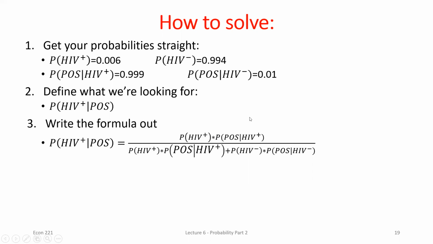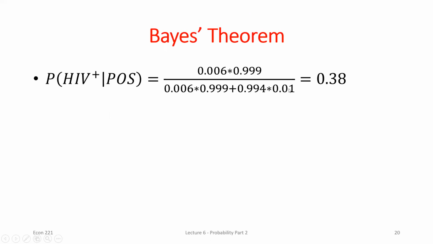What's the probability someone's HIV negative? We found that was 0.994. And then given that they're HIV negative, what's the probability to see a positive test result? That's just 0.01, right? So I plug all those values in, and now I can find that original conditional probability I was interested in, okay?